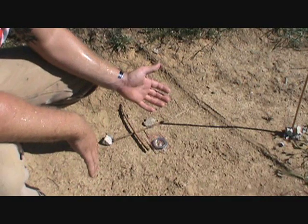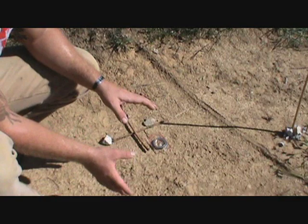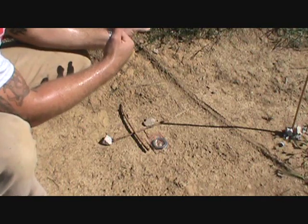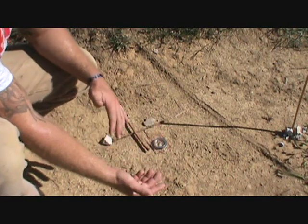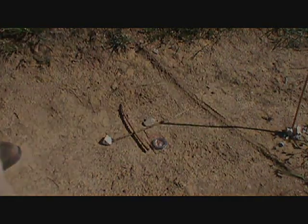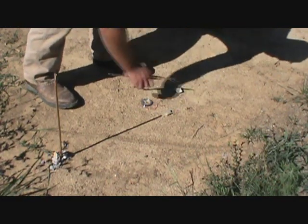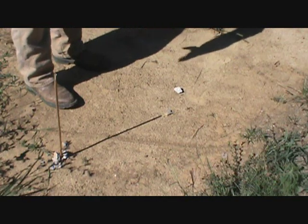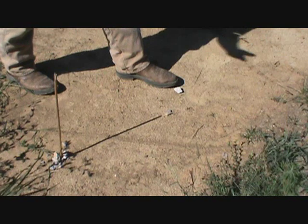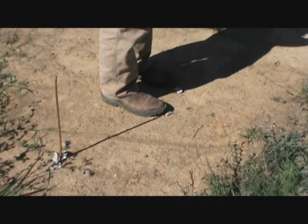The only difference between the northern and southern hemisphere is that when you're looking north in the northern hemisphere, the sun's going to be to your back. When you're in the southern hemisphere looking north, you're going to be looking into the sun and open sky is going to be at your back. That's the only difference — this method works wherever you are in the world. Another thing you can remember: your first mark is your west. Put your left foot on your western mark and your right foot on your eastern mark, and your body is going to be looking north the whole time.